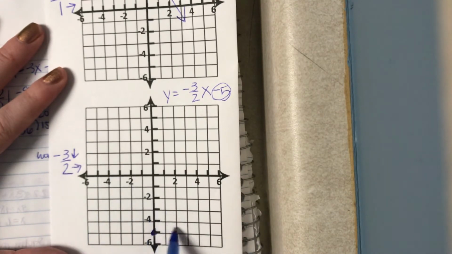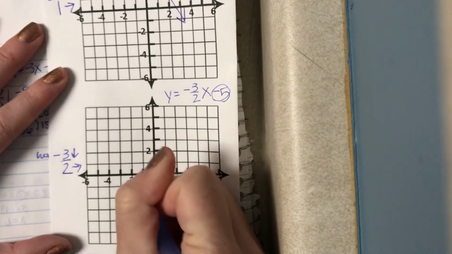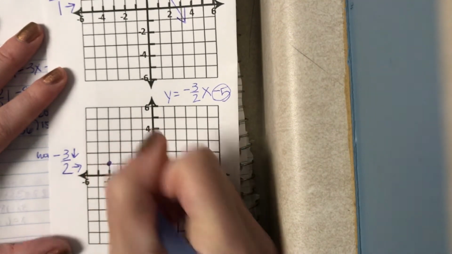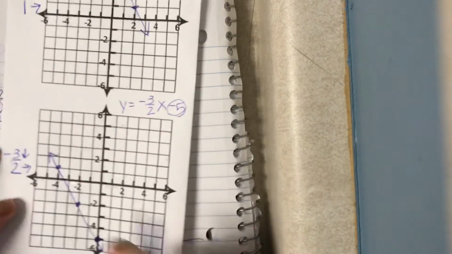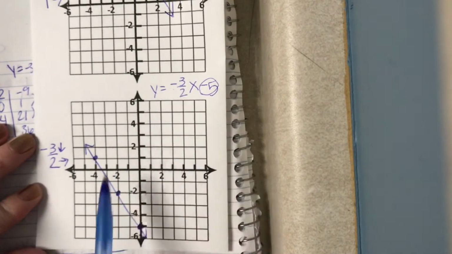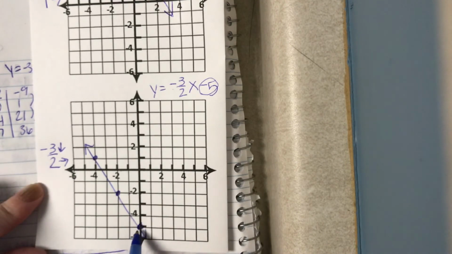So if my line is going down in this direction, I can kind of follow that -3 over 2 in its opposite direction. So up 3 to the left 2. Up 3 to the left 2. And I want to double check this one for sure to make sure I went in the right direction. So negative slope, line is going down. I still went 3 over 2, but I just went opposite, so I went up and to the left to make sure my line was going down.